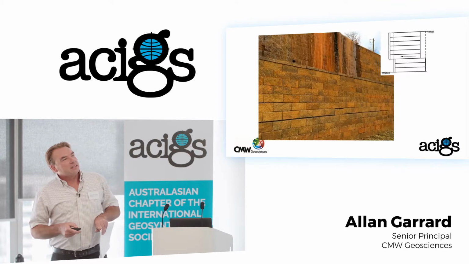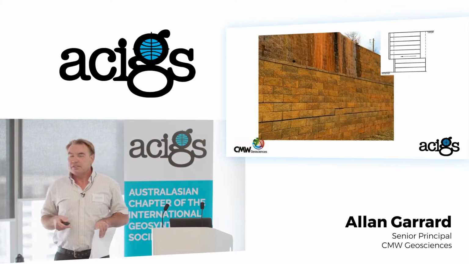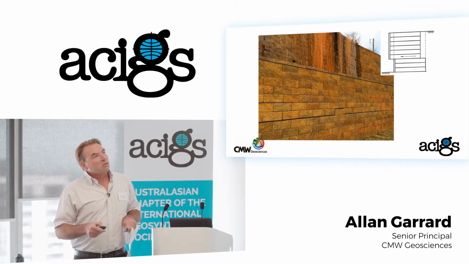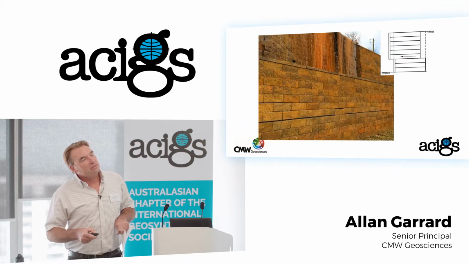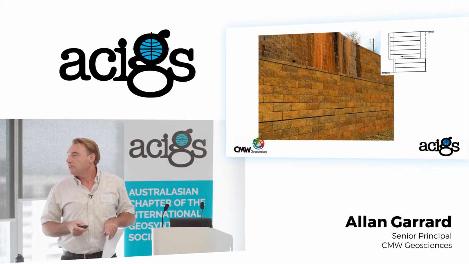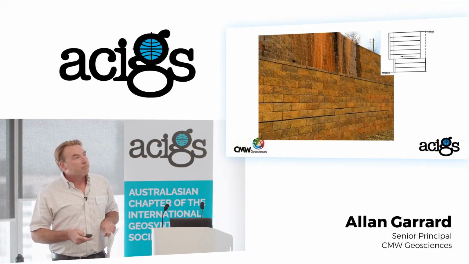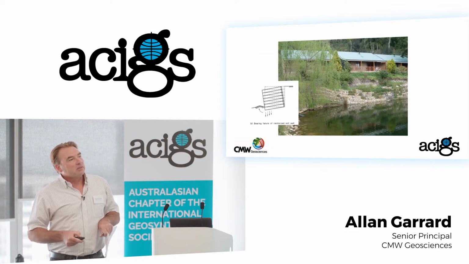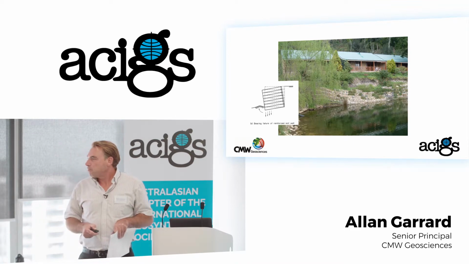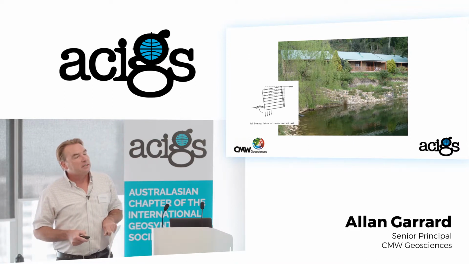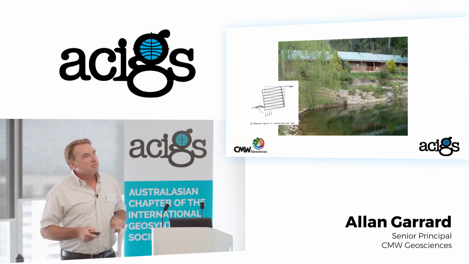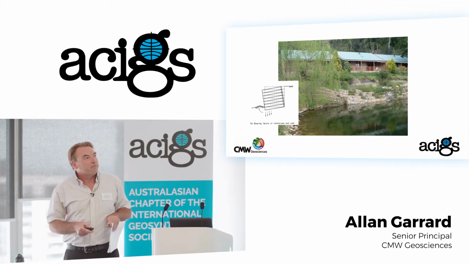This one is a definite internal failure within the wall. It might be a combination of a sort of semi-global failure at the back. It might be a sort of rotational thing happening here, and then it's daylighted out the centre of the wall. This one is riverbanks, so probably soft soils, probably not dealt with properly, a bearing capacity failure, as well as maybe a global stability failure as well.